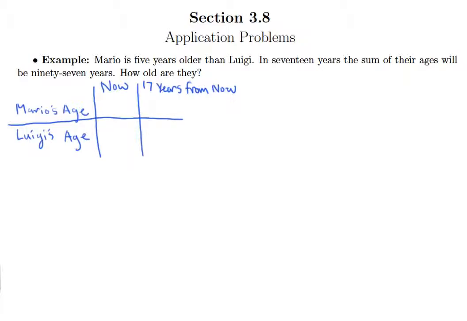So read the first sentence here—it says Mario is five years older than Luigi. You're always going to make life a lot easier on yourself if you let your x, or whatever letter you want to use, be what is being compared to. So we ask ourselves the question: is Mario's age being compared to Luigi's or is Luigi's age being compared to Mario's?